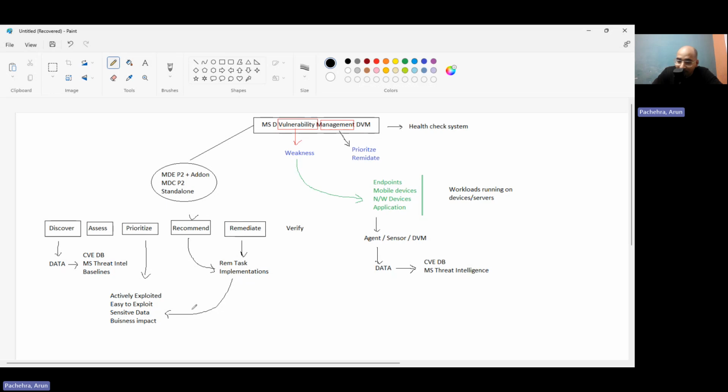Now once this is implemented, how would we know that this vulnerability is fixed? Only after verification. So how are we going to verify? DVM updates the exposure score as fixes are applied.